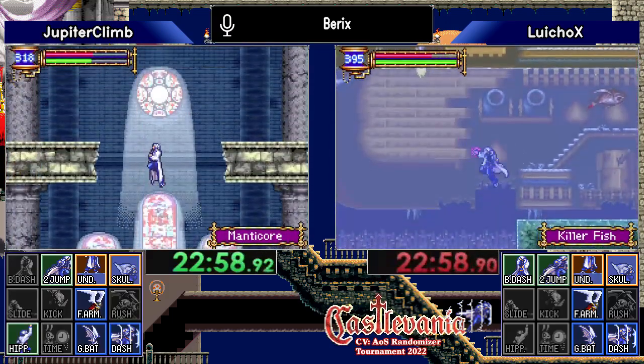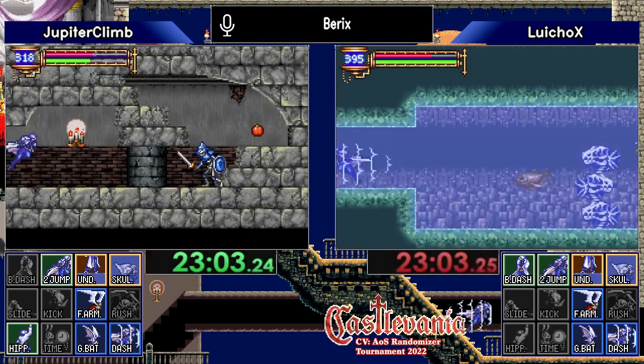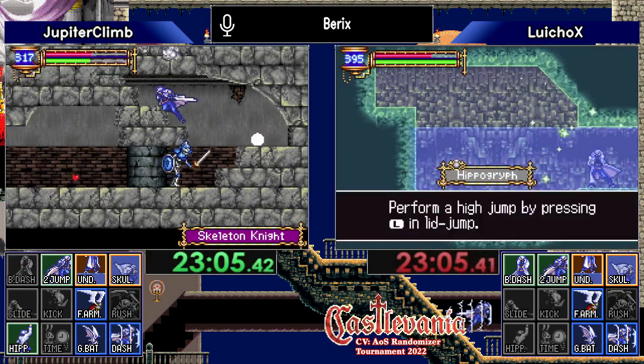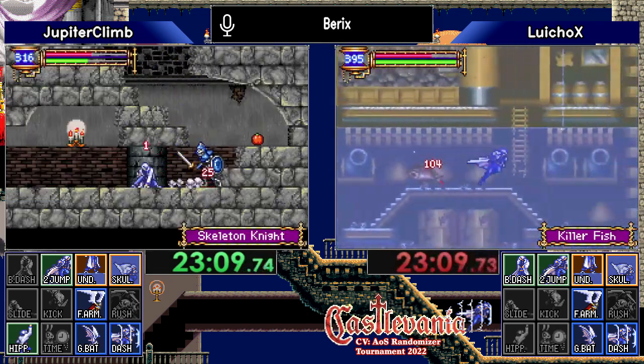A very fast Manticore fight there. Very good short hop cancels. And Jupiter's going to be done with Chapel in just 3 checks now. That's Hippogriff for Luicho, so good speed for him at least.